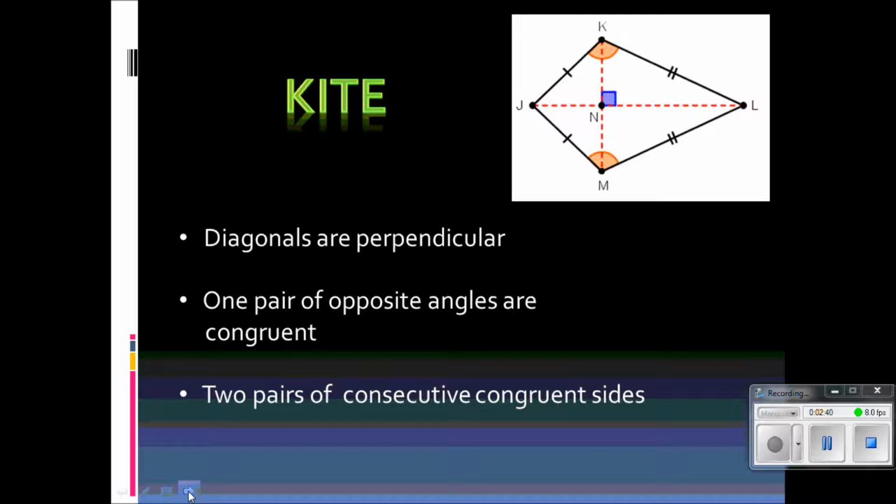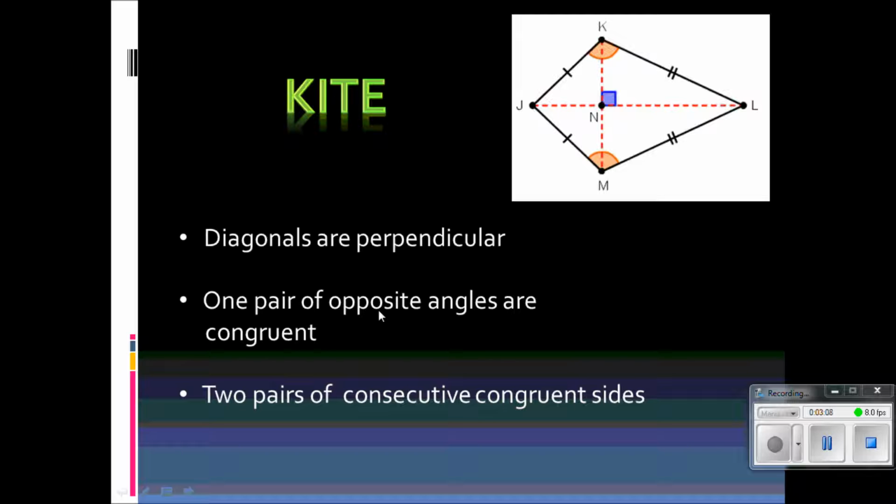Now we're going to look at the kite. With the kite, the diagonals are perpendicular. And again, if you're making a note card, make sure that you make a note of this. This is going to be really important when we find our missing angles. We're always going to add in this 90 degrees here, and we are getting ready to do the Pythagorean theorem, which we are going to do in a lot of our chapters coming up. So again, these diagonals right here always form 90 degrees.